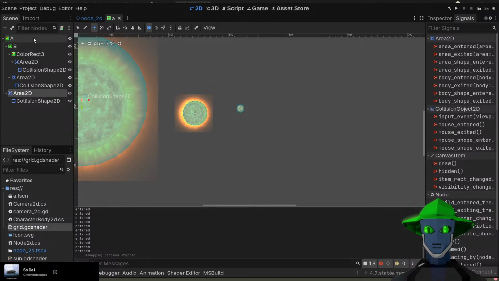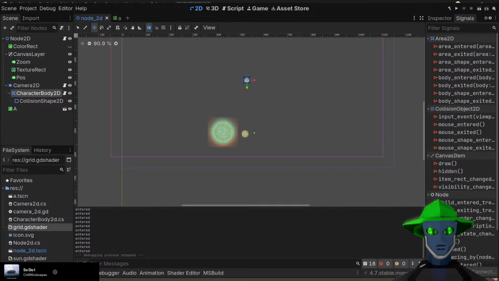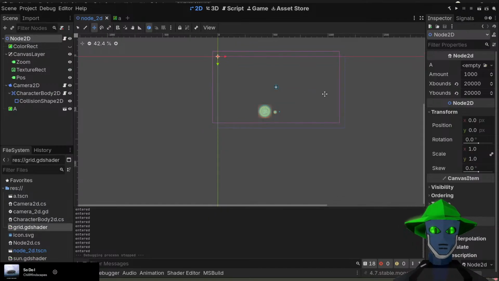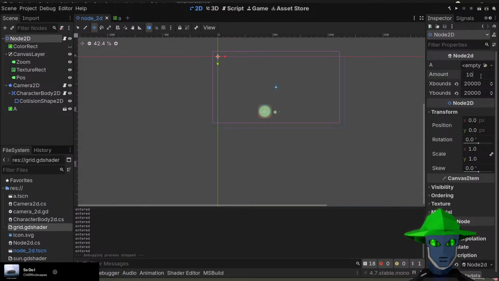But that's nothing yet, because we have 1,000 objects. What happens if we have 10,000 of them? How is the performance with so many collision objects?